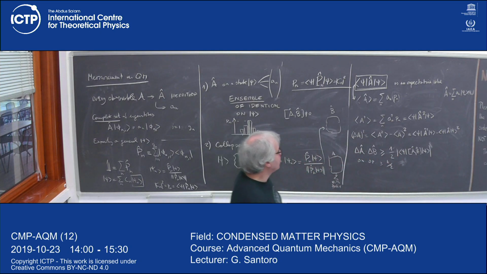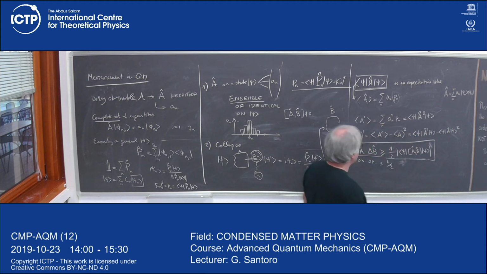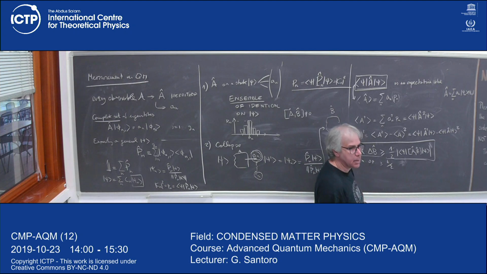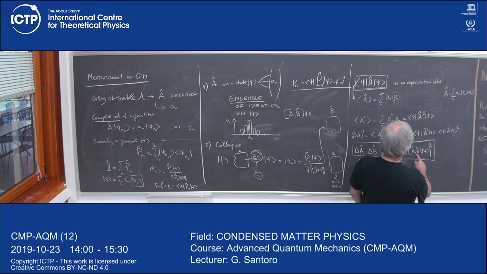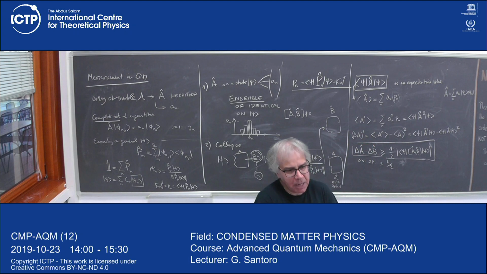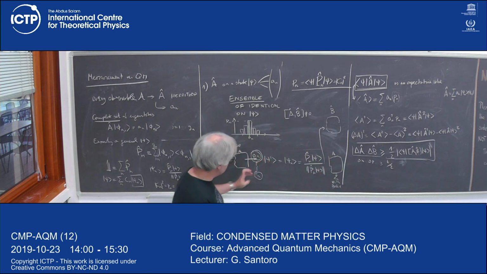Okay. Good. So this can be proven. It can be proven in a couple of ways. Either using the Schwarz inequality or by following precisely the same steps we did for X and P. You choose, or maybe you do both, and try to realize that if the two operators commute, this is 0, and therefore the lower bound there is 0, which means that you can, in principle, arbitrarily precisely measure A and B. How? Well, you have some state, okay?